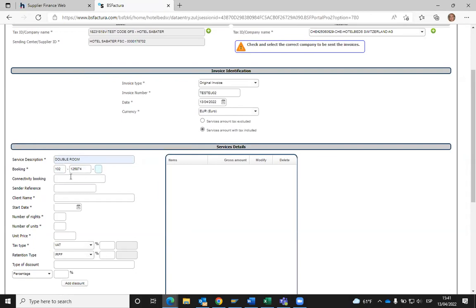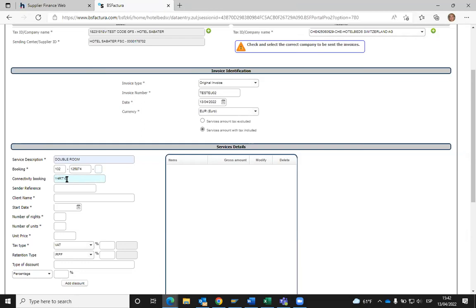Okay, so in case you are working with a connectivity booking, you need to write your connectivity booking here. Connectivity bookings have another format, sometimes depending on the partner that you are working with, but more or less it's a combination of numbers and letters.